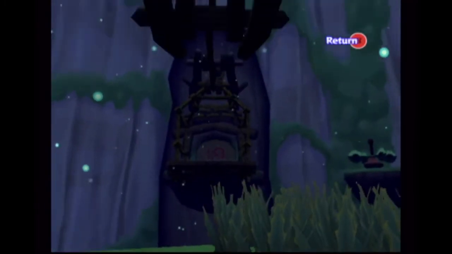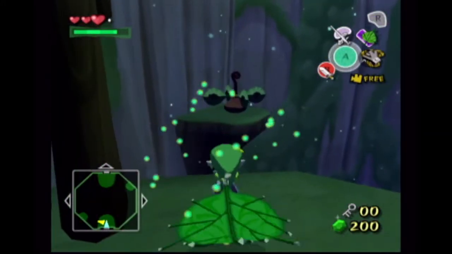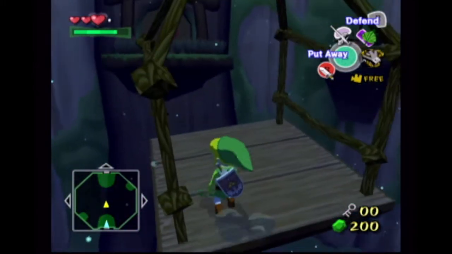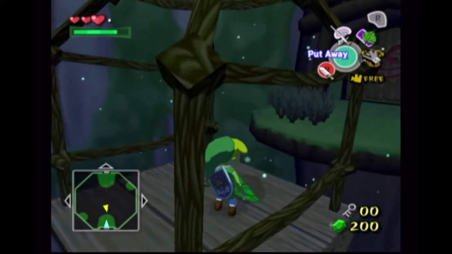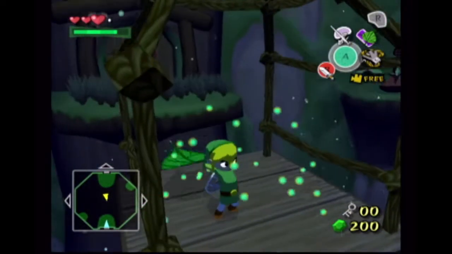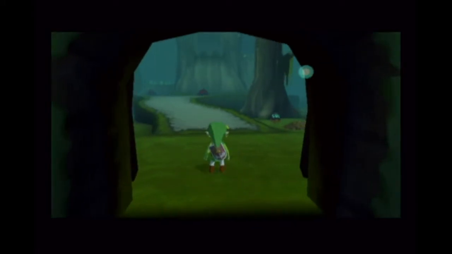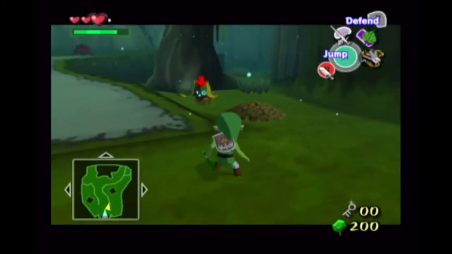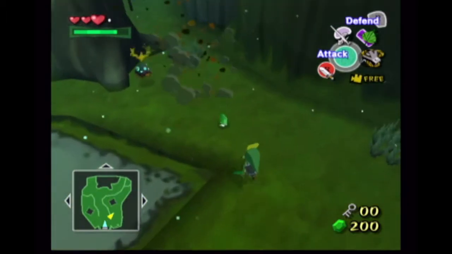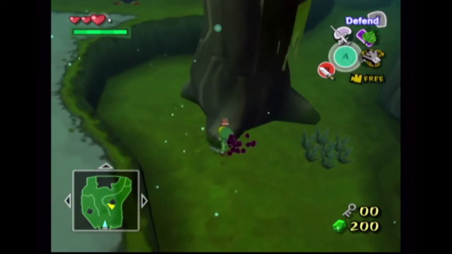Actually, this movement, it's opened up. And if we did have daytime, which it is not, it would actually be different. To kill these peahats, I just want to get the glove. That's what we gotta use, our deku move. That happens, and then we gotta kill it.